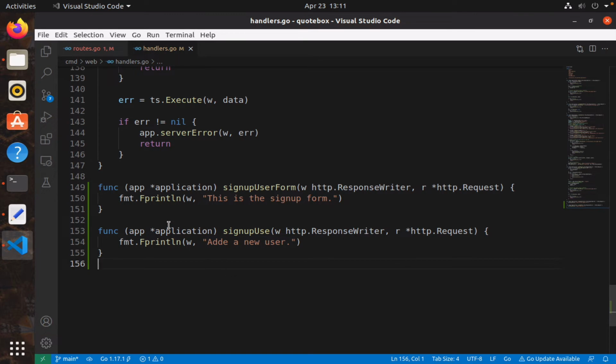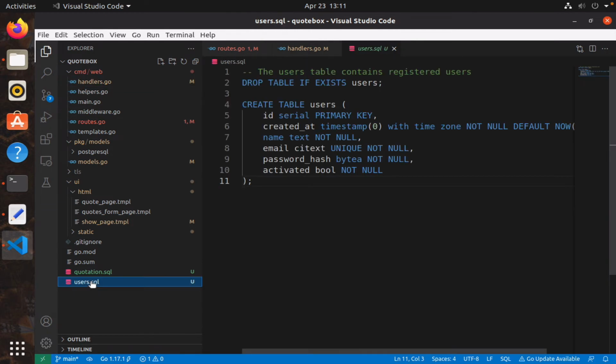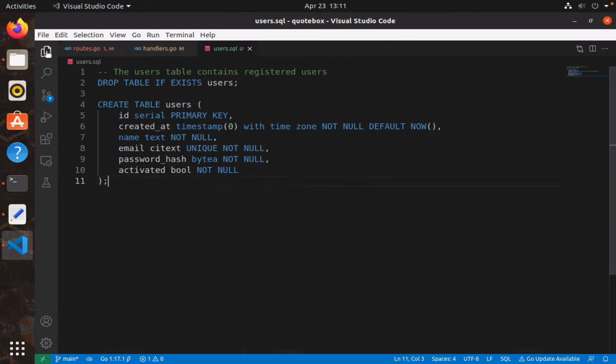We need to create a new table. And so I have my users table here. ID, created at, which is timestamp. Okay, default to no. We have the username, text. We have email of type CI text.